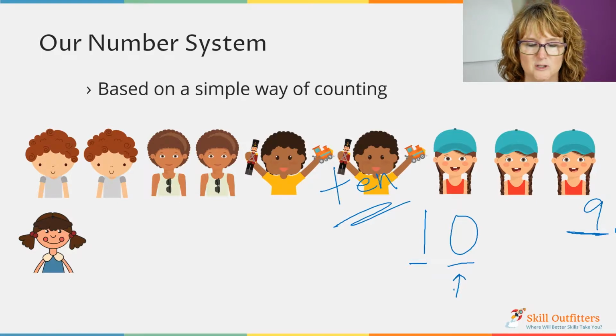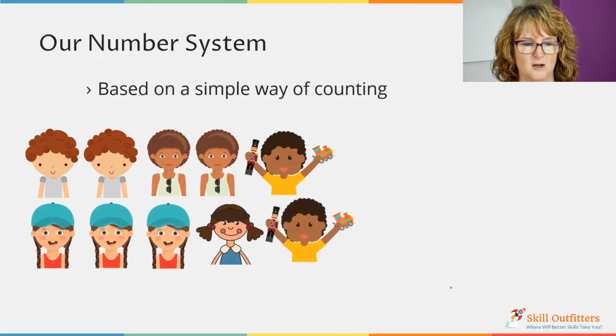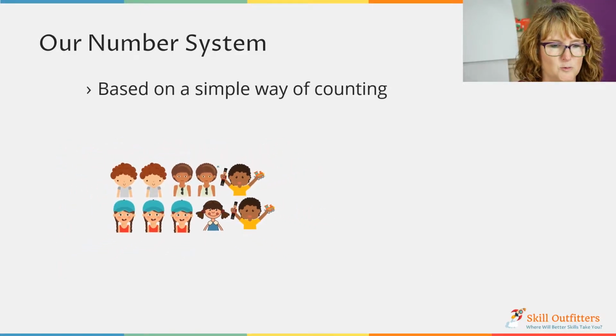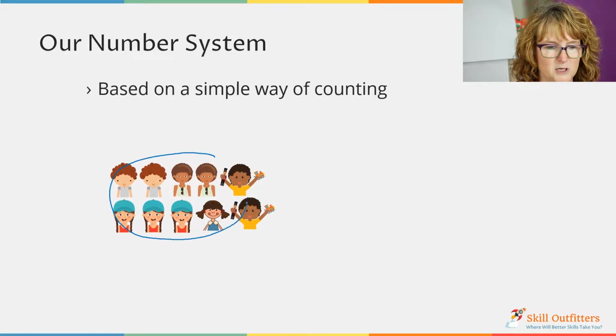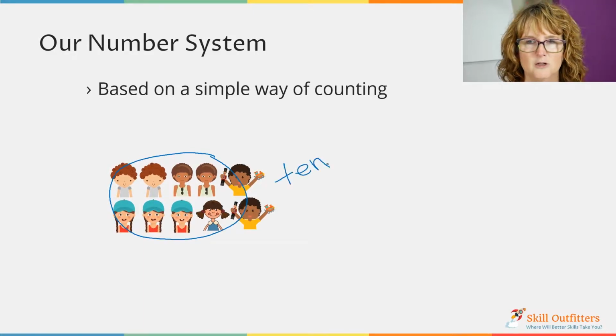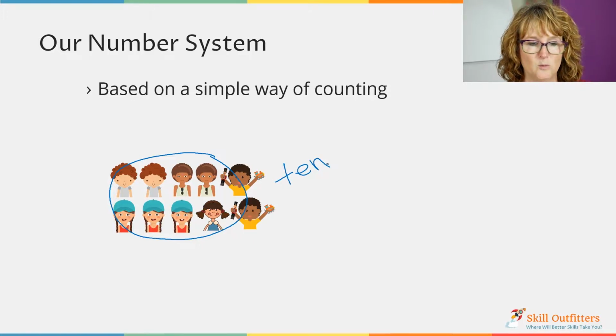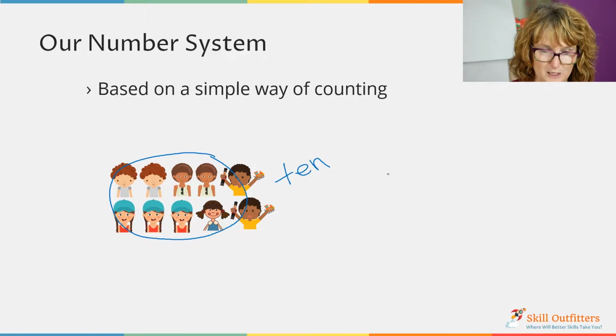And so what we do then is we say, okay, let's take this group of 10, all right, and we are going to group them up. And this group here now, we are going to call a group of 10. No longer do we talk about them being individuals. Now at this point, we're going to talk about them as a group of 10. All right? And the way we represent that then is we have to now go to that second digit.